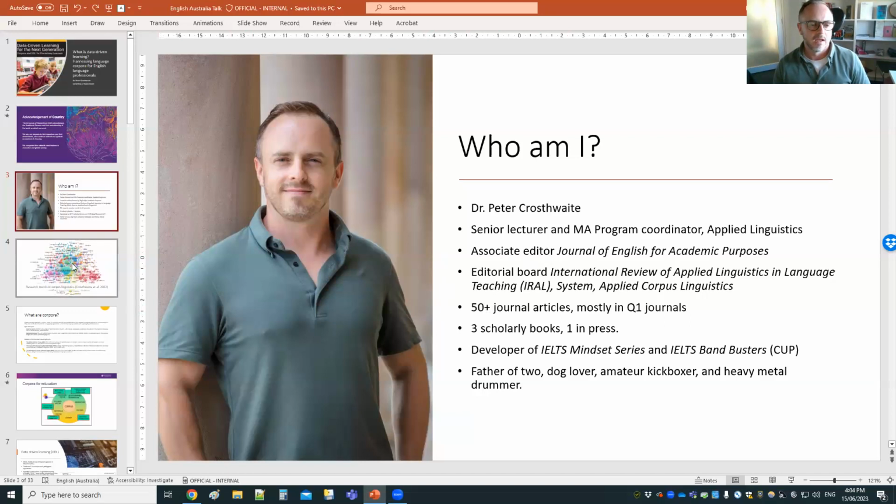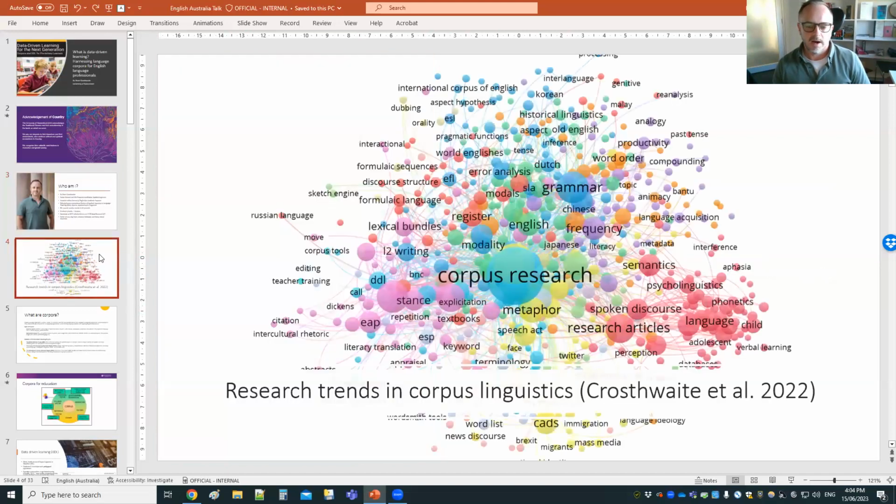So essentially, corpus linguistics outside of generative AI has been around now for a number of decades. And whether you're a researcher, a teacher or a language learner, there are so many applications of building, analyzing, comparing, and consulting language corpora for almost any kind of linguistic feature, aspect, learning target that you would care to think about.